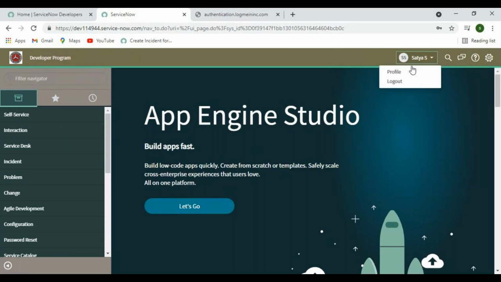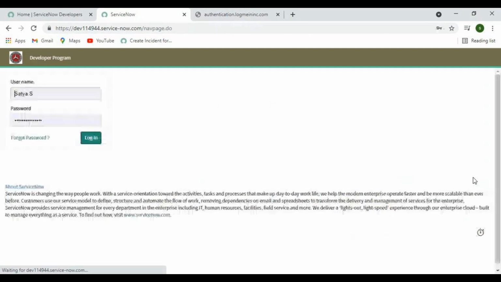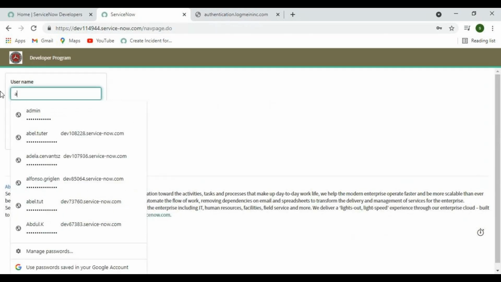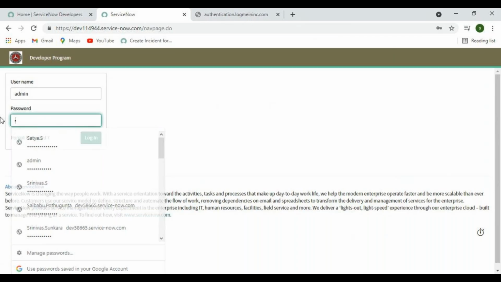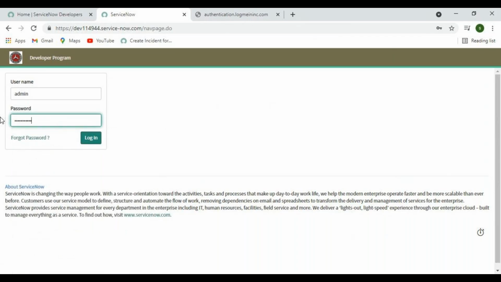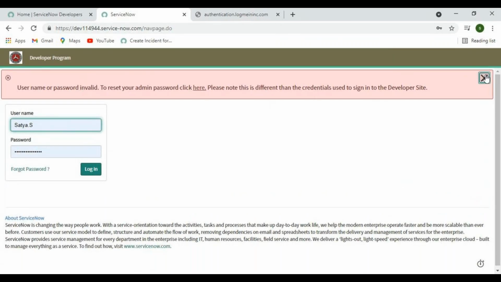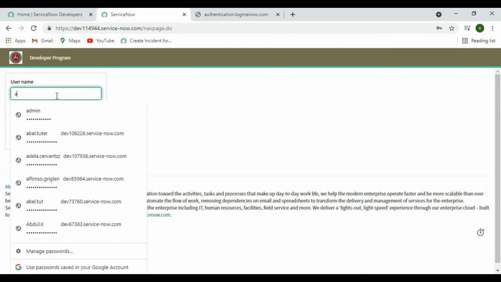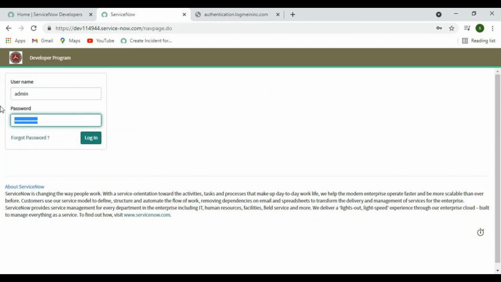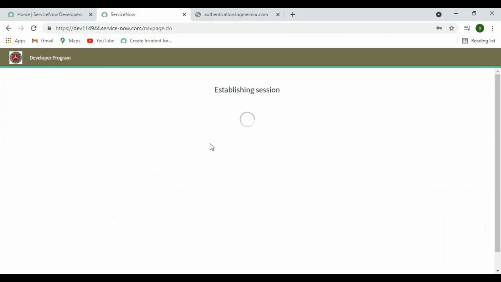Okay, now I can log out and finally create one more user record. We create users in ServiceNow only as a ServiceNow administrator. Administration is nothing but admin rights. Only those people who have the admin role can create users. Log in as admin, password at the rate 123.